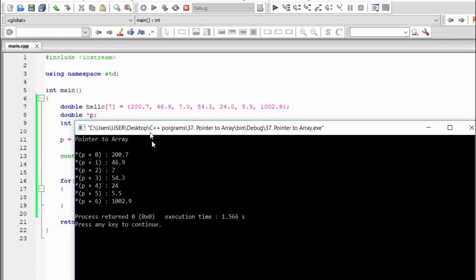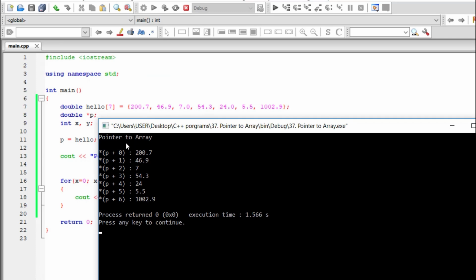So you can see, let's check. We have the pointer p plus 0 is 200.7, you can see that, and 46.9 printed, and 7, 54.3, 24.0, 5.5, and 1002.9.